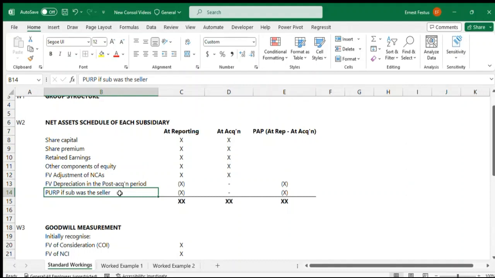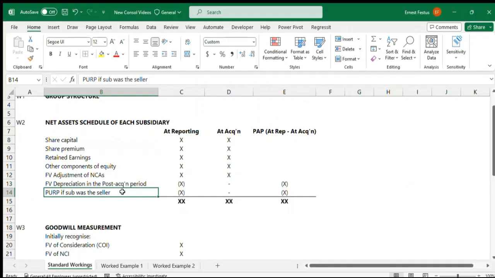consolidation is, what we are basically trying to do is to present the financial statements of the group, which comprise a parent or an acquirer and an acquiree, as a single economic entity. So we cannot actually sell to ourselves. So as far as consolidated financial statements are concerned, the parent and the subsidiaries are seen as a single economic entity, as opposed to the legal entity concept, which says that the firm is distinct from its owners. So even though each of the firms is a legal entity distinct from its owners, from the consolidation point of view, they are seen as a single economic entity, and so we cannot sell to ourselves.